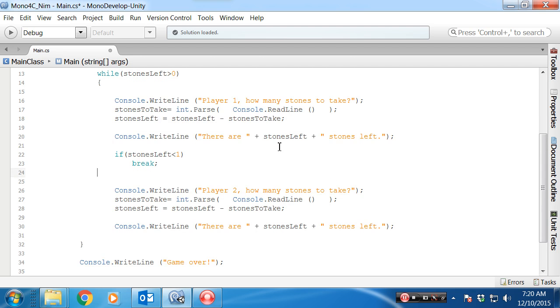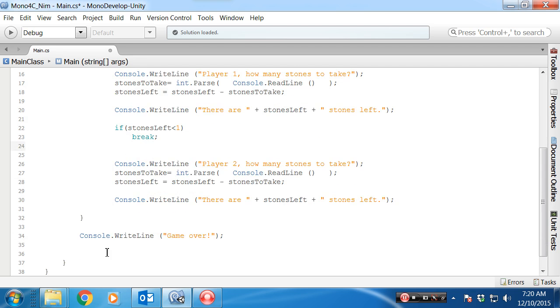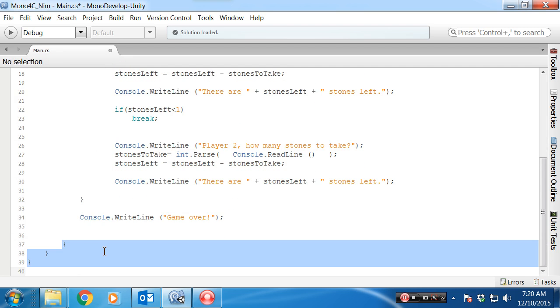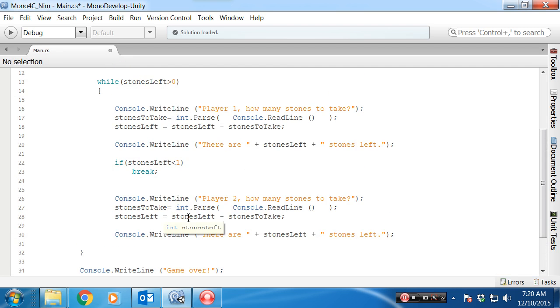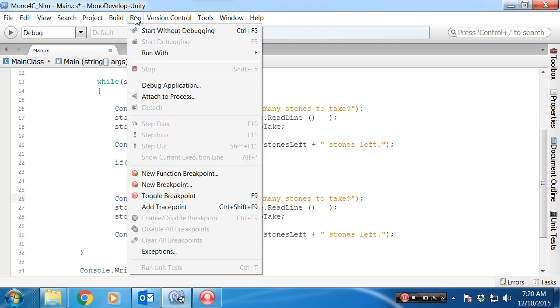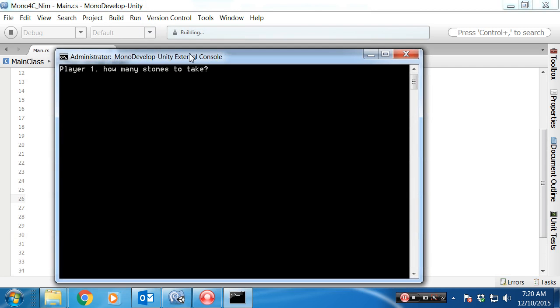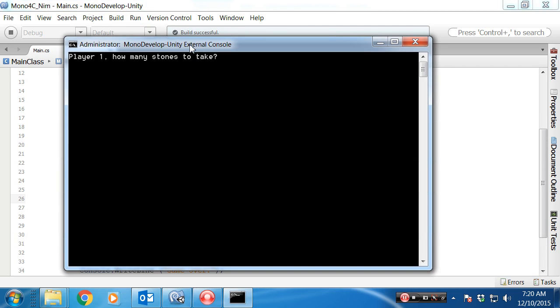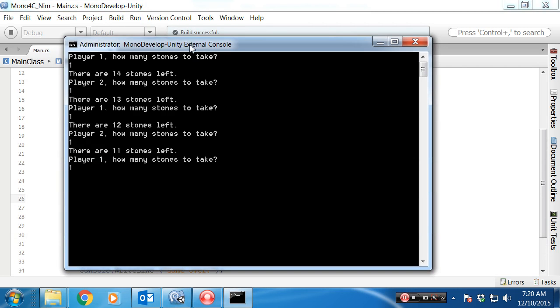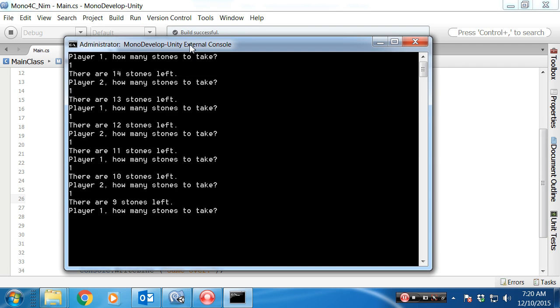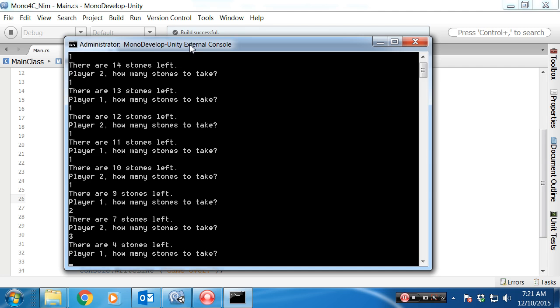Let's run the game real quick. So there's the entire while loop, and here's the last three closing brackets. But let's run it again and see what we got. Player one. We saw just a minute ago that we can each take one stone back and forth, and for the first few rounds you should take 2 or 3 stones to go faster. Once we get under 10 stones, we need to start caring about how many stones we're taking. And we'll just do it wrong here.